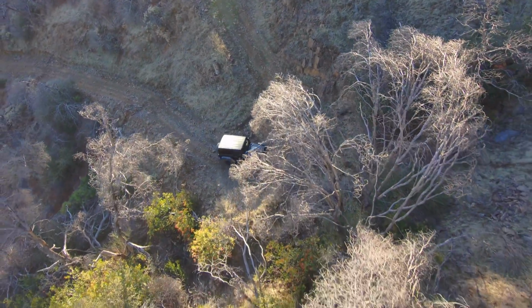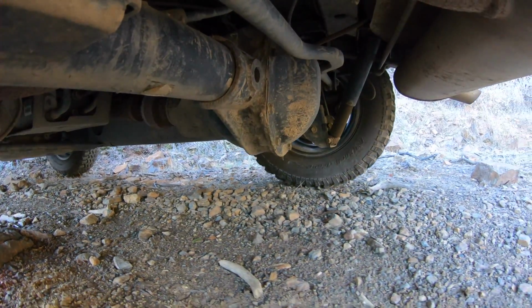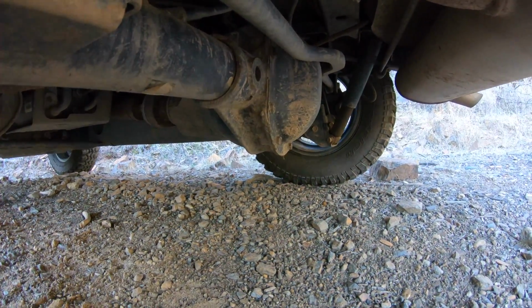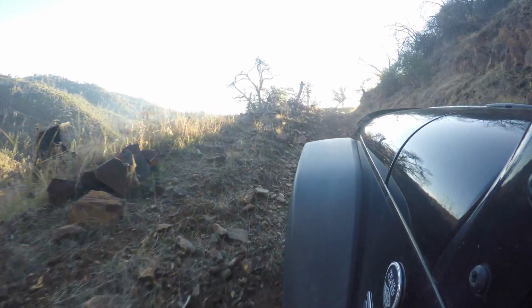But anyway, here we go up the hill. This is one of those turns where you will not make it, so we got a little backup shimmy here. Got this great perspective underneath the Jeep. We're going to continue up the hill.